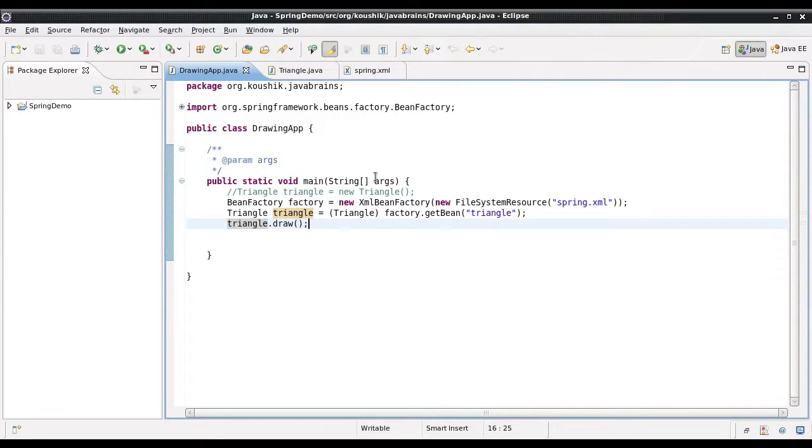In our previous tutorial, we used Spring's bean factory object in order to instantiate an object of our own. We did not use the new keyword, we used a Spring API using the bean factory object. So in this tutorial, first of all, I'd like to introduce you to another object called ApplicationContext. This ApplicationContext is bean factory's big brother. It does everything that the bean factory does, but it also has some additional functionality.